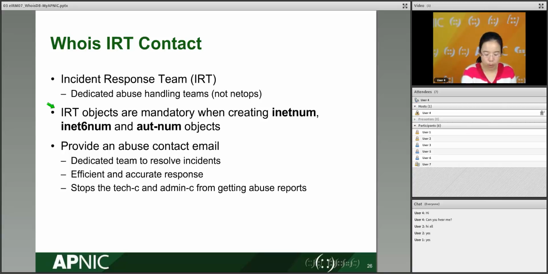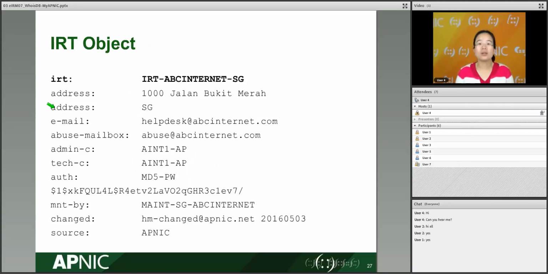These are very important nowadays for safety. So here is one IRT object. We can also create the email, the admin-c and the technical contact-c. We strongly recommend you have a separated IRT team for incident issues.